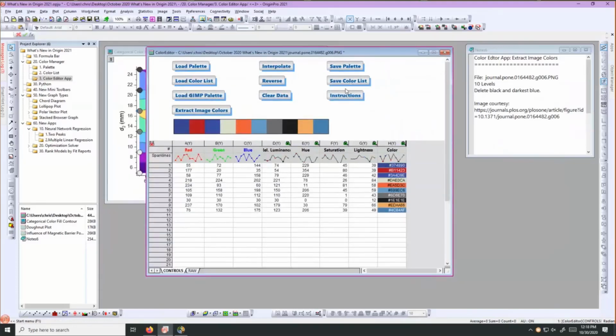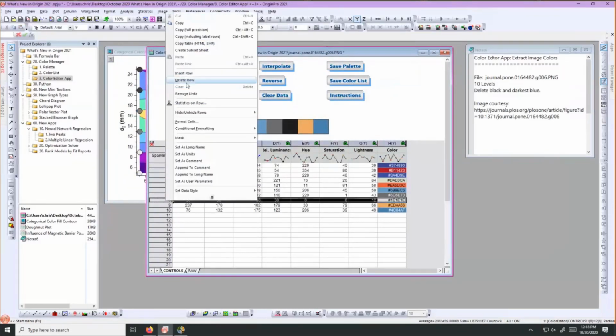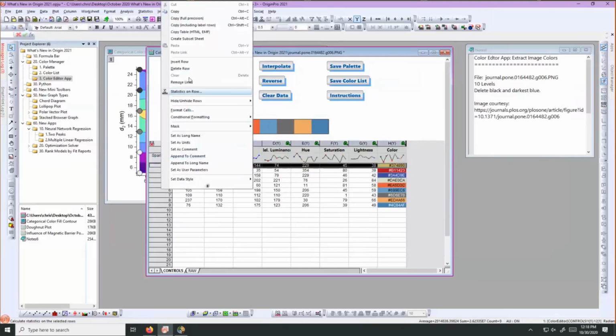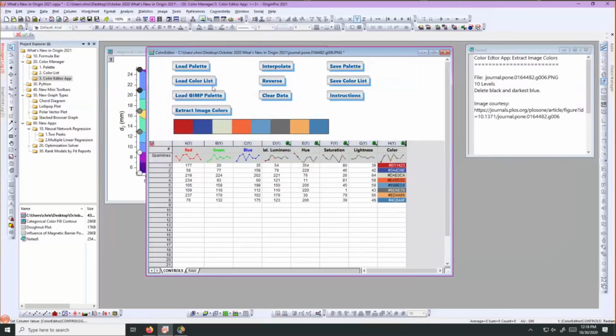but there are a couple extra I don't want. I don't want the black color, so I'll select that row and right-click and delete it. I also don't want this really dark purple. We already have a purple that's a little nicer, so I'm going to remove it too by deleting the row. And when I do, I can see our color here, and I am going to save this as a palette.